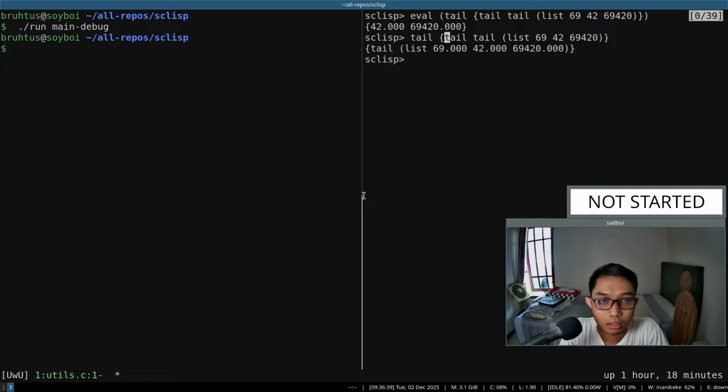Right, there is this tail is gone basically, and only result in this item, tail and list.